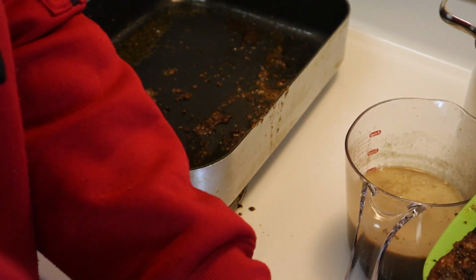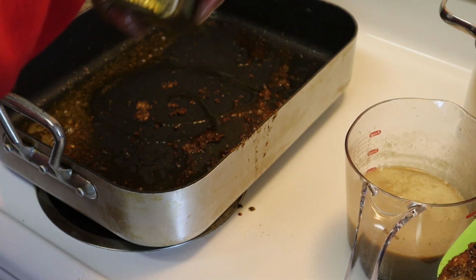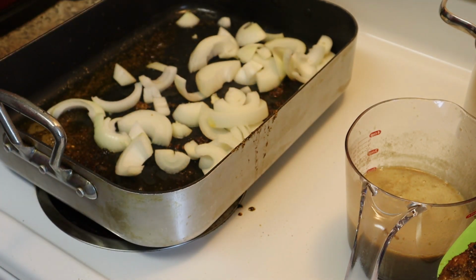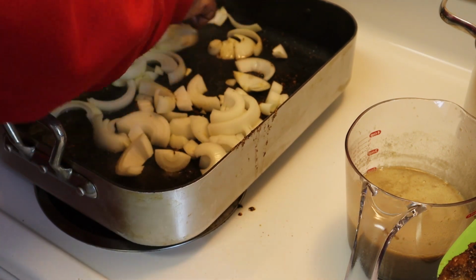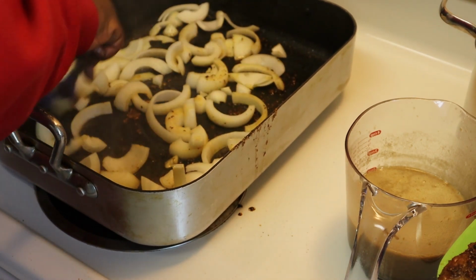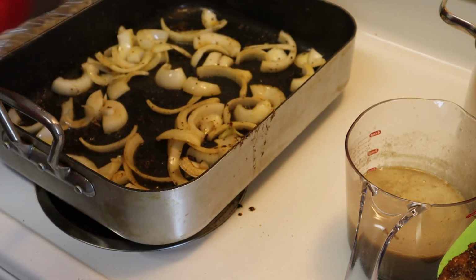So the next thing we want to do is get these onions going. So we add a little bit more of this in there. Should be good enough. Put these onions up again. So I'm going to use this little smaller one. So I'm going to be scratching this Teflon pan. Just pretty much browning this up a little bit. Apples in there.